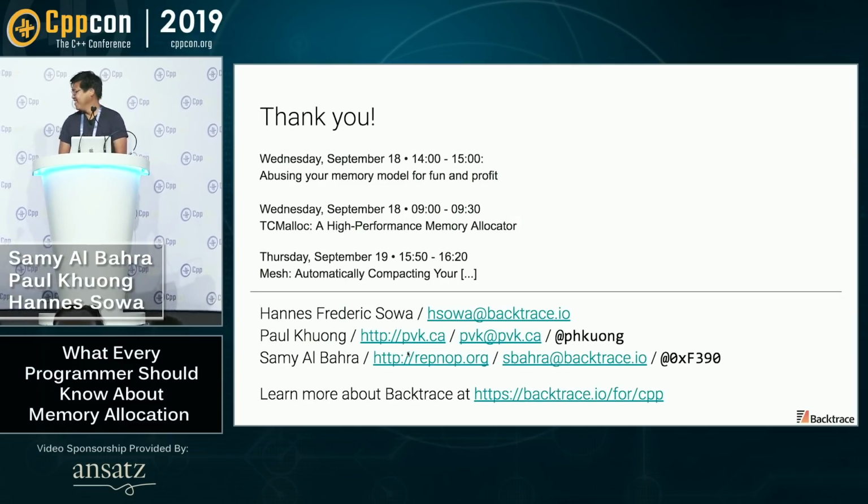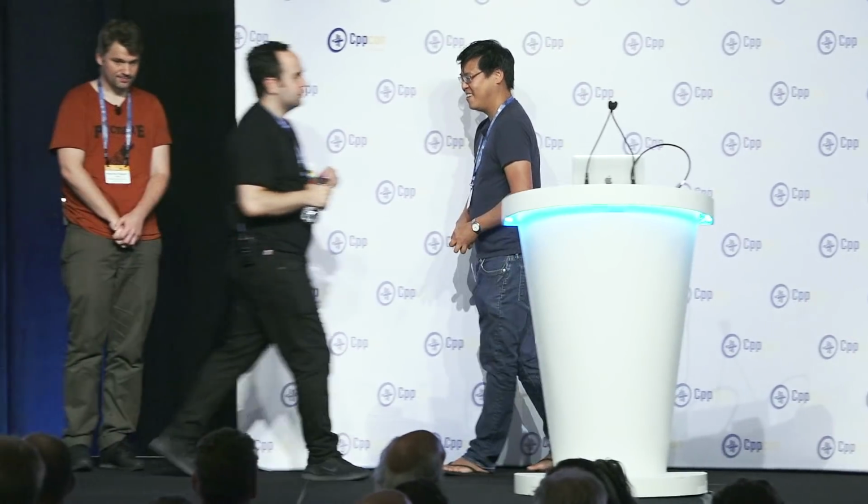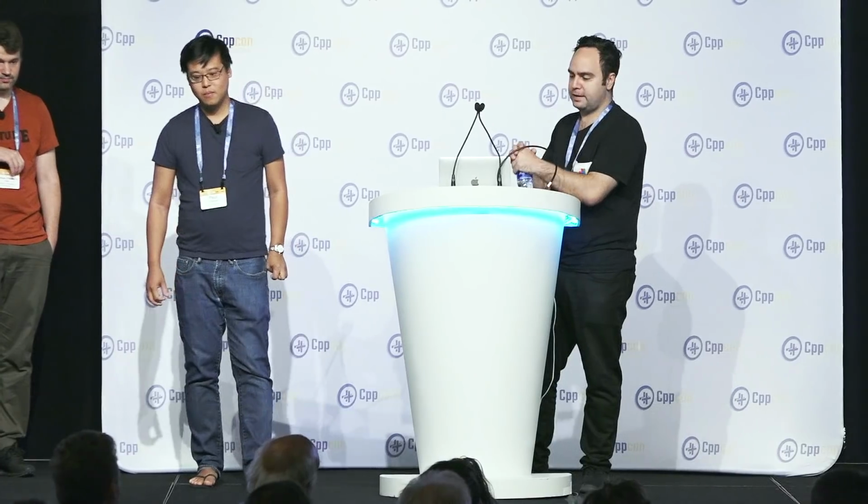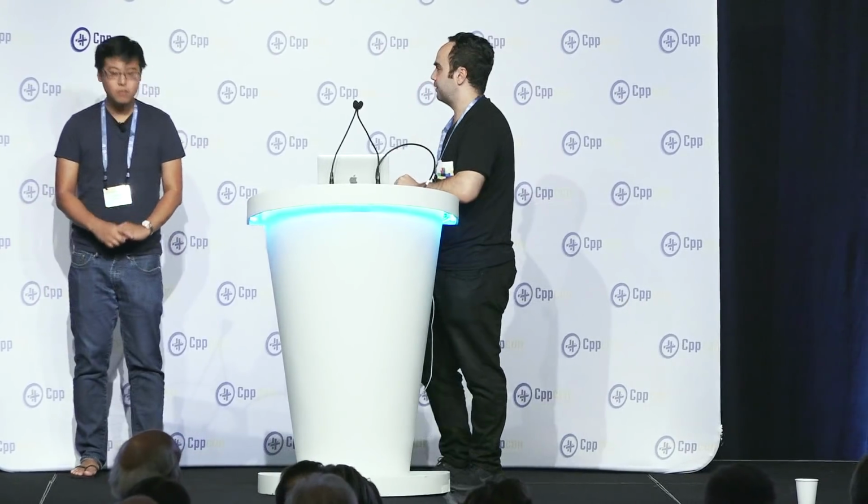All right, do you want to close? Thank you. Just want to point out a few other talks that are interesting on the subject. So Paul and I will be talking about cool lock-free data structures that always perform better than their locked equivalent, or in some cases serial equivalent. There's a talk Wednesday on TCMalloc internals, which will go into a lot more detail into the design and implementation of TCMalloc. And then, of course, there's a Mesh talk. These are our emails and Twitters, and we'll just open it up for questions.